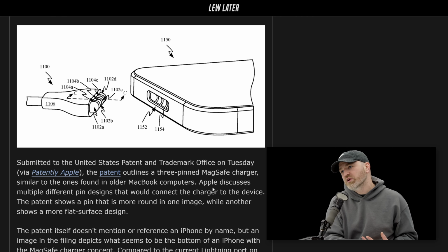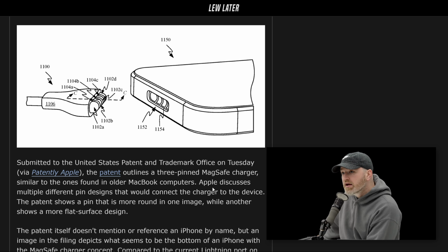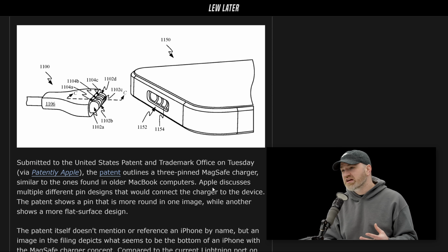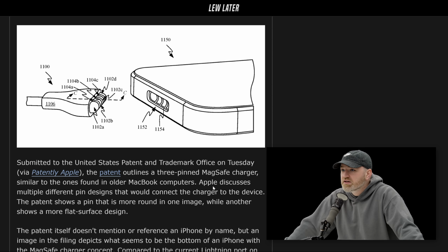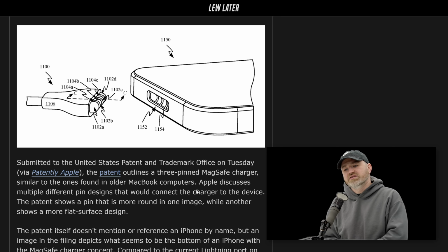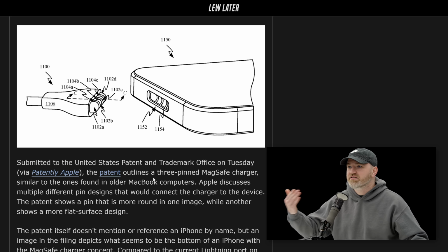So these are things they will have to consider. But often, with these patents, it doesn't necessarily mean it's going to be a thing. They're thinking about it. They're designing these potential features in case they want to use it. But they might just forget about the port completely, not even do the half port, and just have you slap it on the back and figure out those technologies and heat and everything else. But they don't like to be inefficient with wireless charging exclusively, because then the people come out of the woodwork and they say, what you doing with my energy? What you doing for the planet? There's those people that are out there. They're coming for you, Tim.